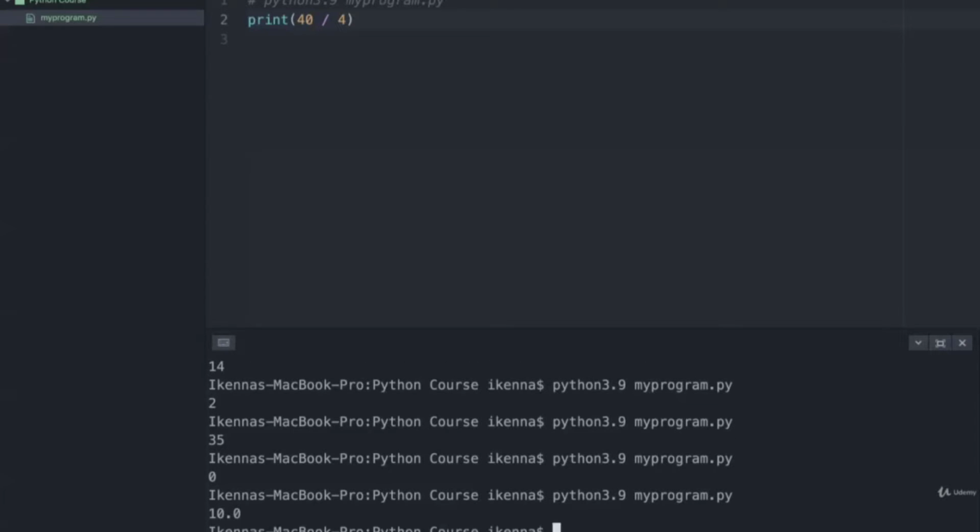And that will give us 10. So we can do subtraction, addition with Python, multiplication, and division.